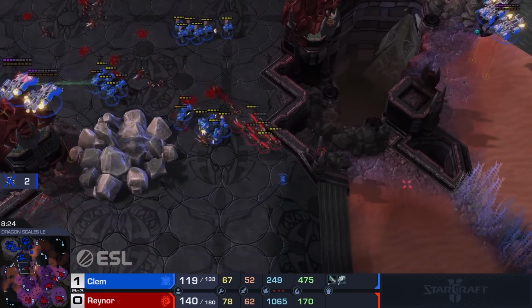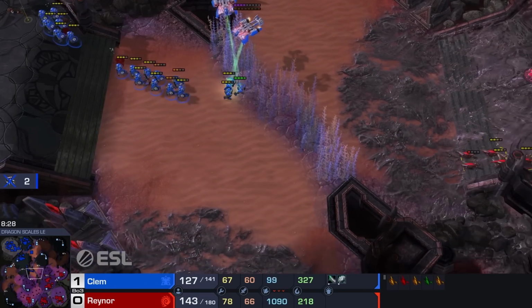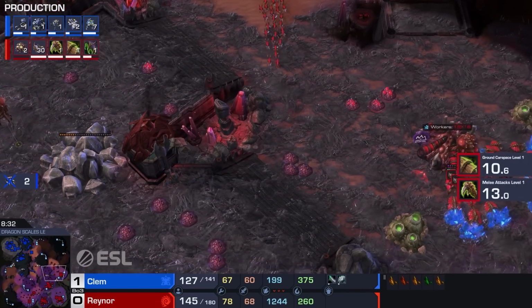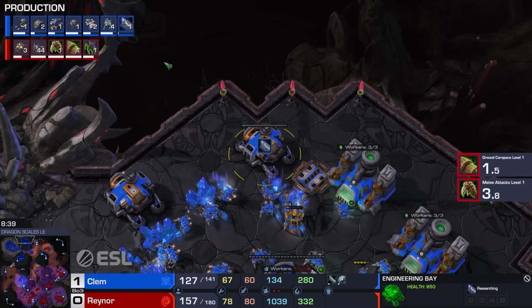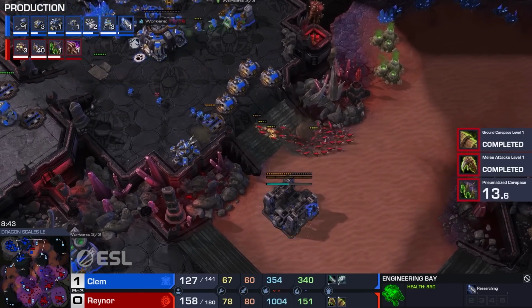Lings are going to get caught a little bit. Good job from Clem on the stutter step. Only 5 Lings make it out. Well, that was pretty good for Clem, for sure. Reynor does have the money to go into 2-2 pretty much right away. Clem is going to start his own +2 attack and can start the +2 armor.